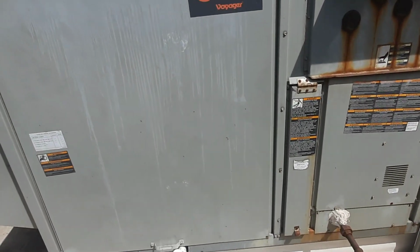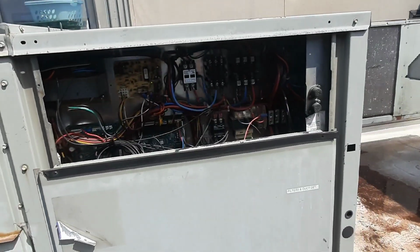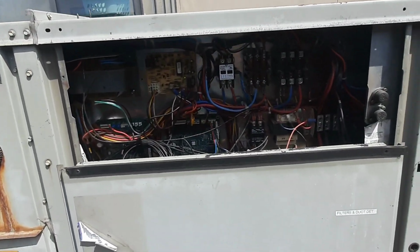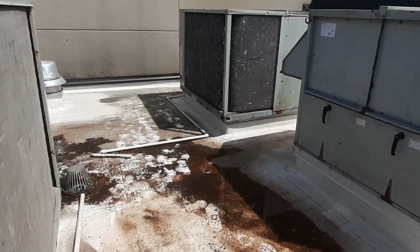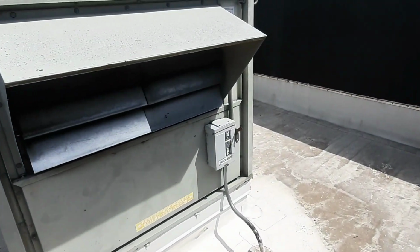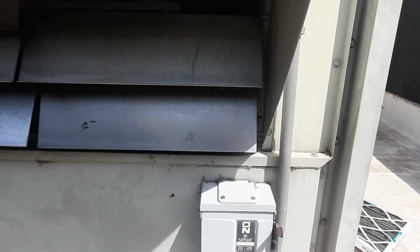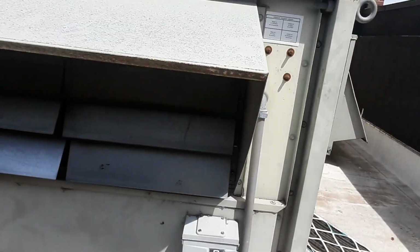So I'm gonna go eat. We'll let this thing run and check on it when we get back. All those spaces were 72 degrees, so we may be chasing a ghost right now. And I got no real way of knowing what happened until I find the guy who's supposed to come find me and show me what unit I was supposed to be working on, but all this is working.